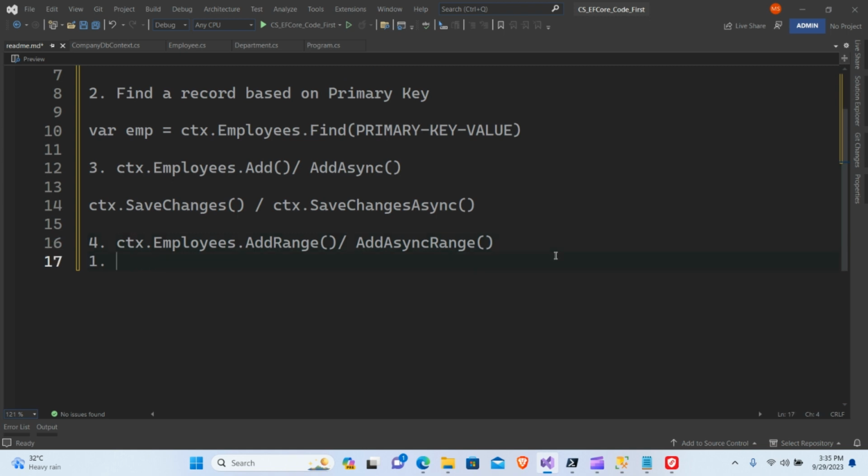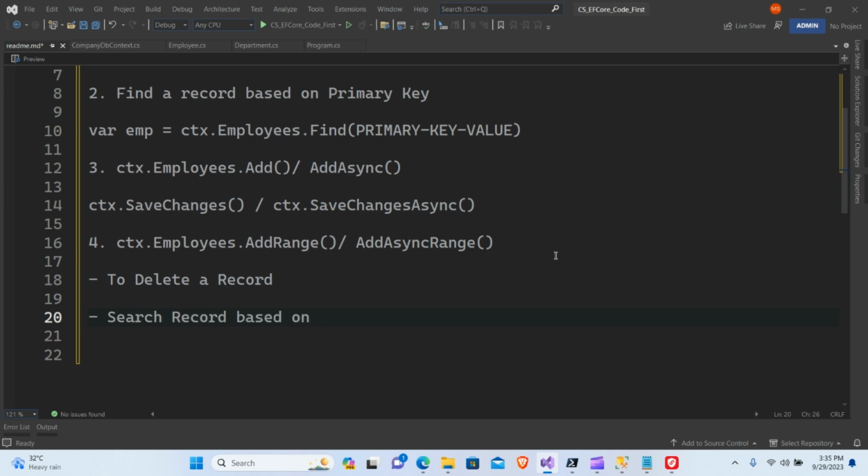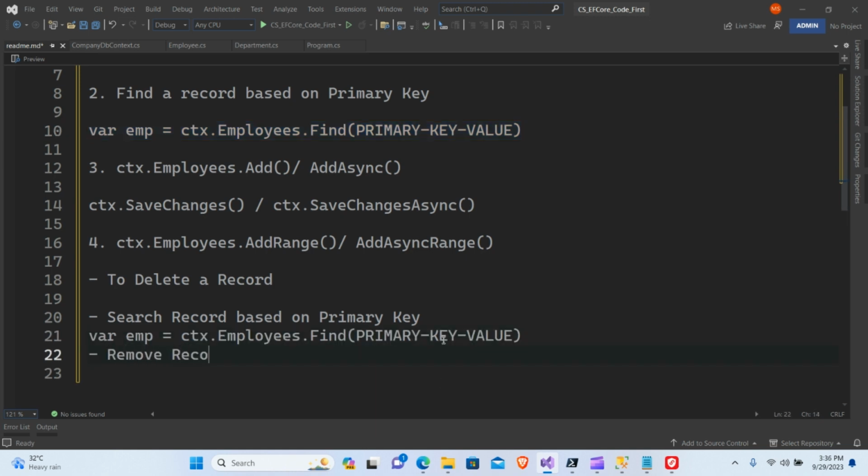Similarly, the next operation is to delete a record. We first search for the record based on the primary key, which we do like this, and then we remove the record from the DB set.